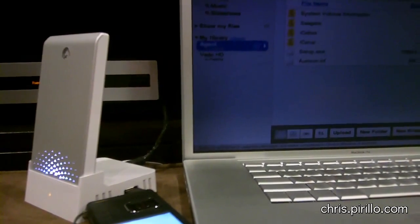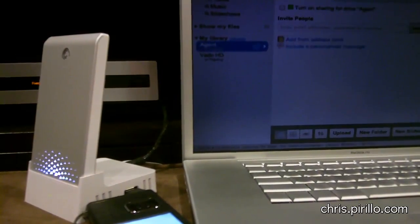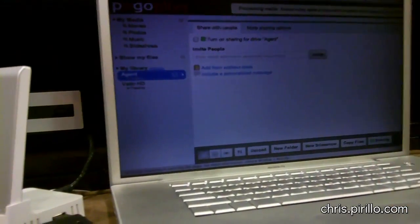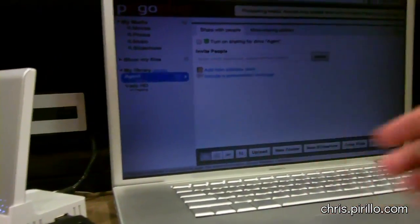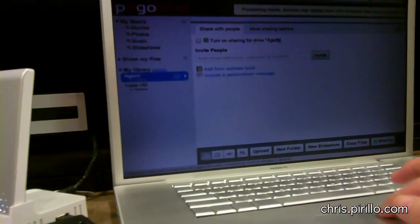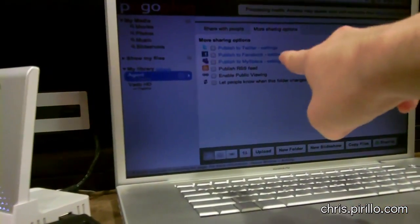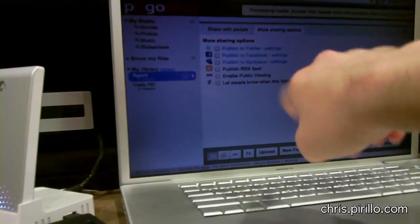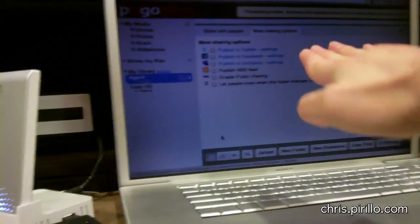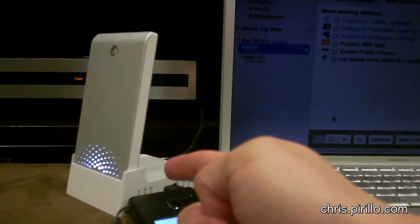Yeah, it doesn't help. Go in here. I want to see if I can get into the settings. I had to minimize the screen resolution, or I guess shrink it, in order to have it visible at this distance so that you can see some of the text. There's the sharing options, turn on sharing for Drive Agent, more sharing options. Oh yeah, I didn't even mention this. You could actually publish changes to Twitter, Facebook, MySpace, publish an RSS feed, enable public viewing, and let people know when the folder changes. It's kind of neat. This is the Pogo Plug service, again, in conjunction with the Seagate FreeAgent DockStar network adapter.